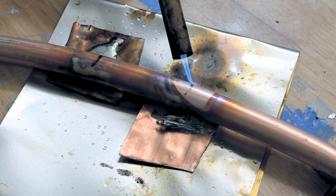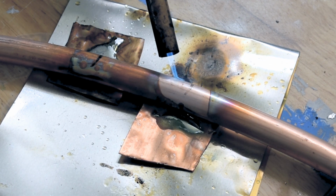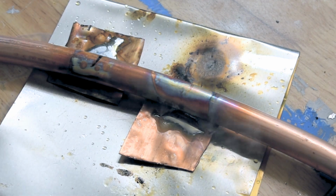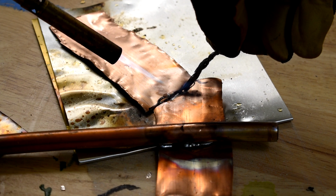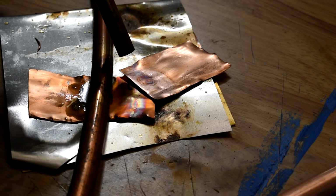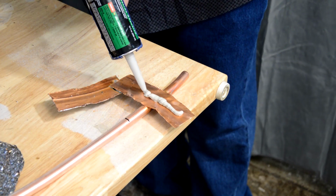Once it's melted, the trick is to not move the work pieces until the solder goes from a shiny to dull finish. All that smoke that you're seeing here is the resin core burning, which is fine in small amounts when you're soldering a circuit board, for example. But in this case, I have, like I said, a ton of air flowing away from me and out the garage. Now I can attach the bismuth discs with construction adhesive.